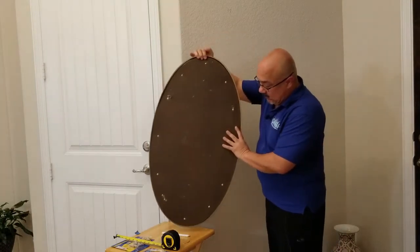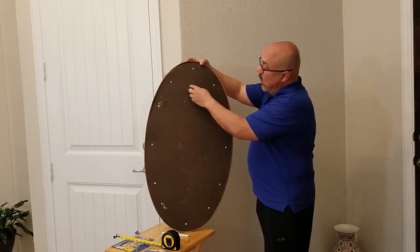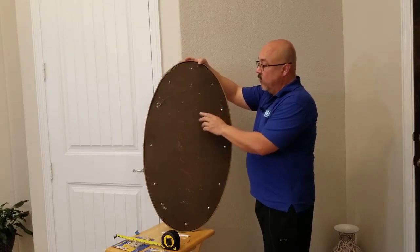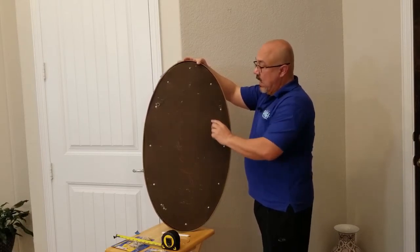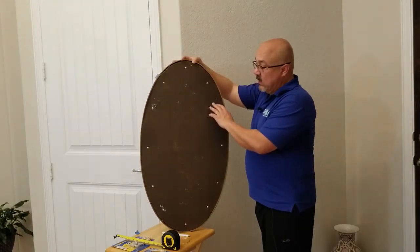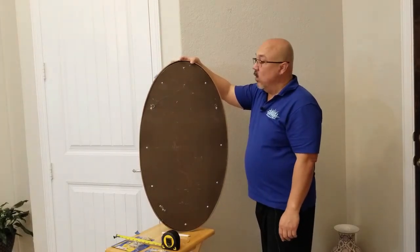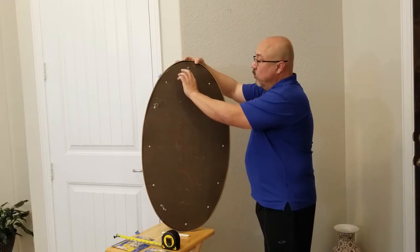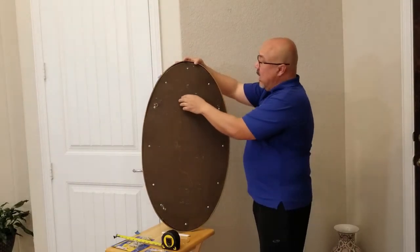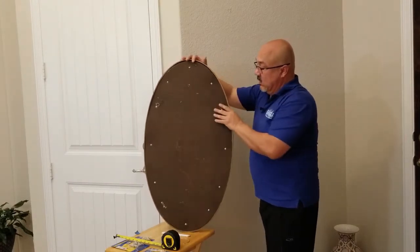This particular mirror has a double hook on the back, but it's got a wire strung across. Some will come pre-strung with a wire. If yours doesn't, and you've got this double hook, you can put a wire on there. However, if you're concerned whether your frame will support that type of hardware, consult with a picture framing shop. They will help you make sure that you've got the right hardware to put a string on them. These make it real easy too for centering and leveling. Once you find your center on the wall, you can put your hardware on, easy to level and so forth.